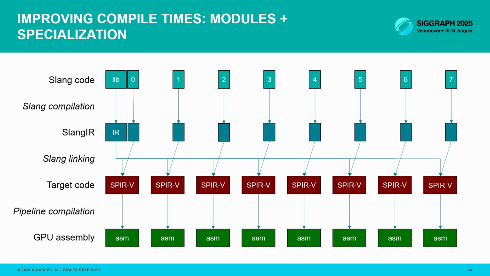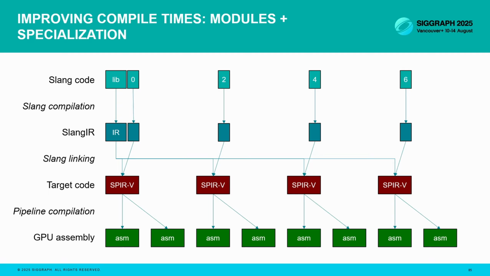If you use modules, you only have to compile the shared library once, and then you can link each shader against it, saving time. In practice, for a hot reload benchmark I put together for a path tracer, I saw this reducing compile times by about 30%. Another thing that can help is specialization constants, like in Vulkan, which are designed to reduce shader combinations. Instead of, say, compiling different shaders for 1 light, 2 lights, or 3 lights per pixel, you can use a variable at the Slang level and only specify its value when the driver needs to do final optimizations.